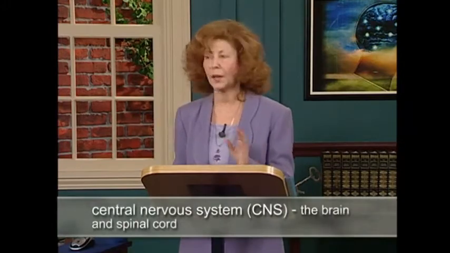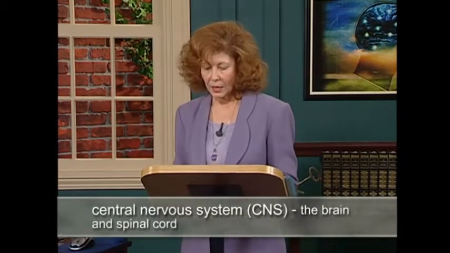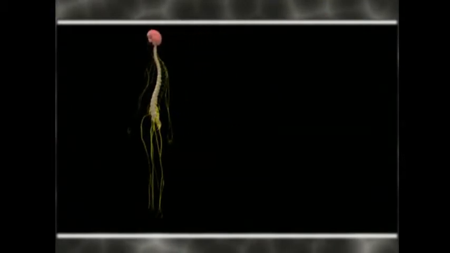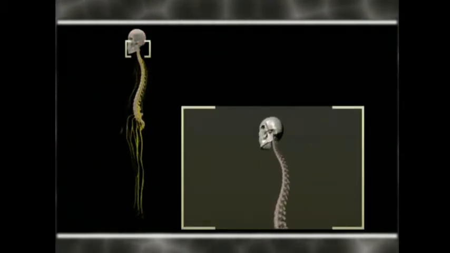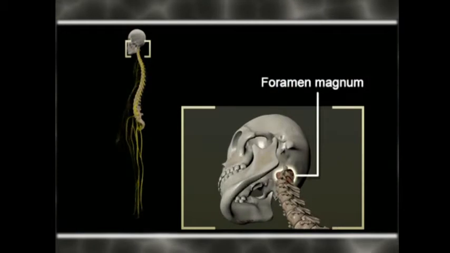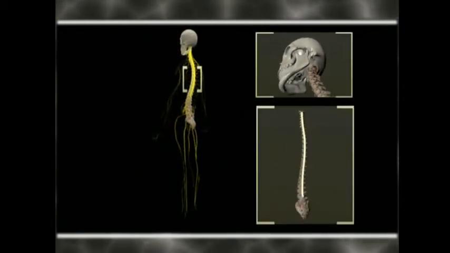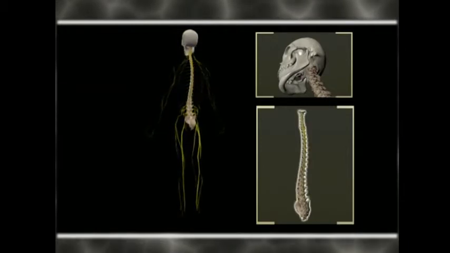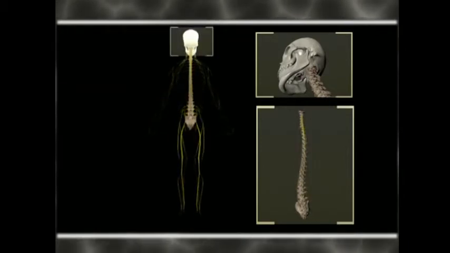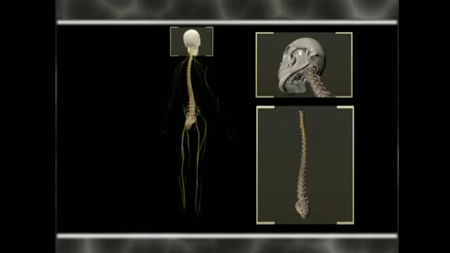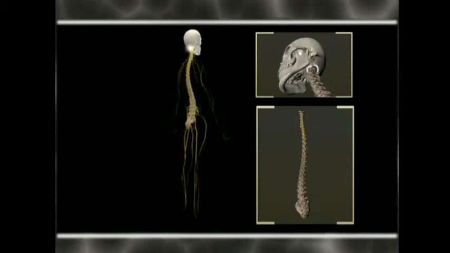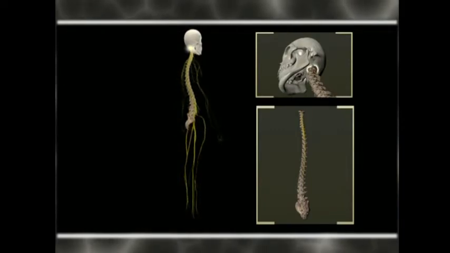Let's start with some basic definitions. The term central nervous system refers to the brain and the spinal cord. The brain is continuous with the spinal cord through a hole in the skull which is called the foramen magnum. Your spinal cord is protected by bony vertebrae, and then your brain is in this compartment here. The brain and the spinal cord have to be continuous, so there's a hole in the bottom of the skull where they connect. This course is going to focus primarily on the brain — that part of the central nervous system.